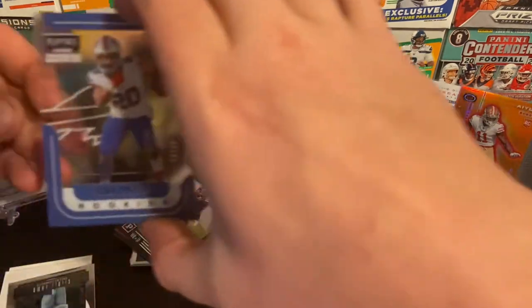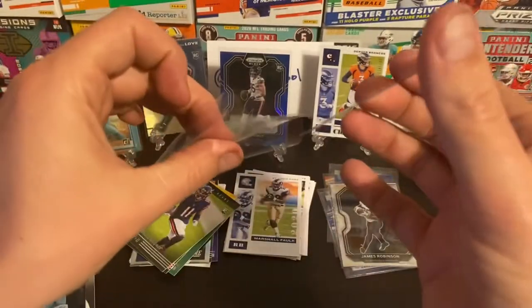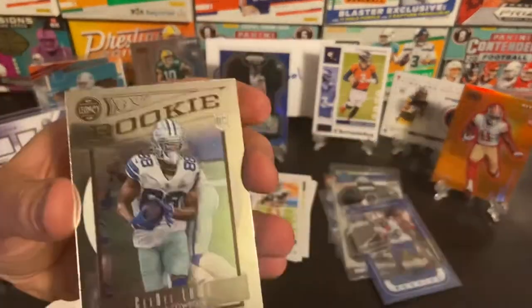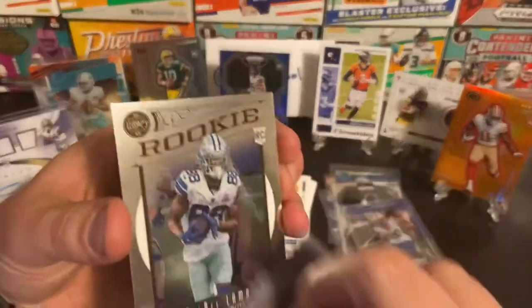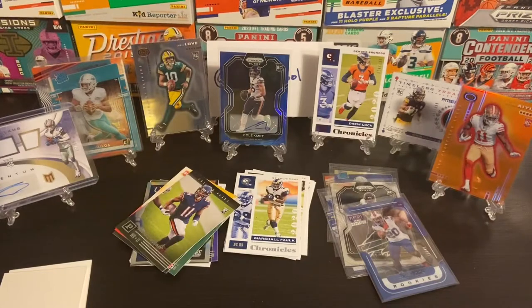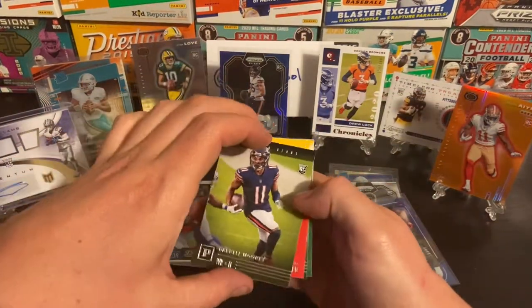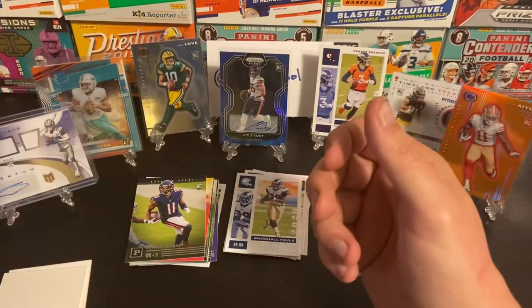Boom. Zach Moss, 12/49. CeeDee Lamb, the rookies. Got a little line on there. Little line. Can see a dot on there too. I can't put that on there with that CD. That's a different move here. Went through these already. Yep. Okay. Two packs left.